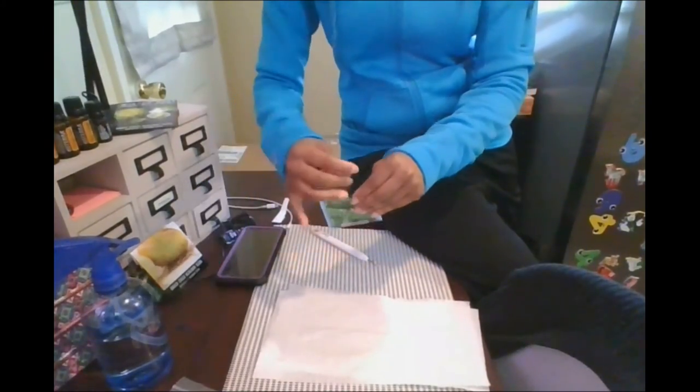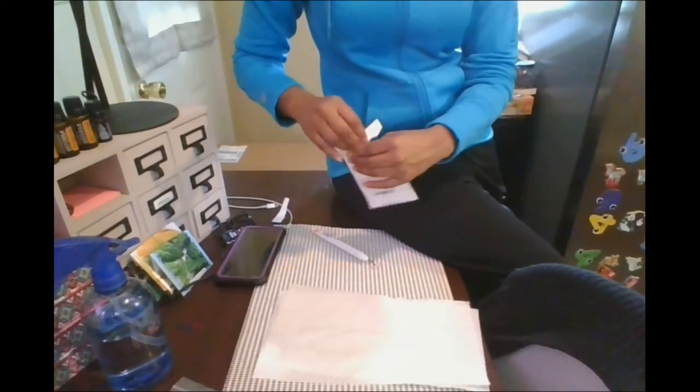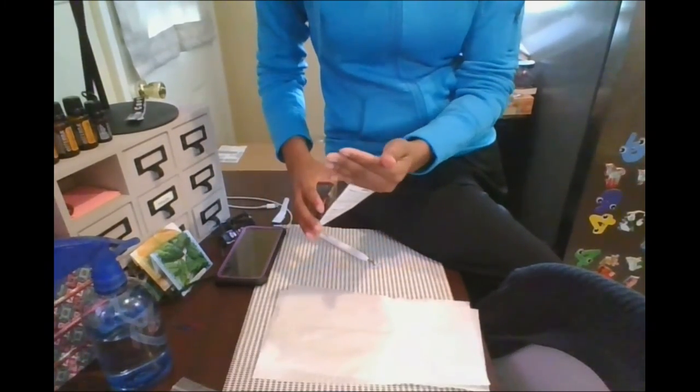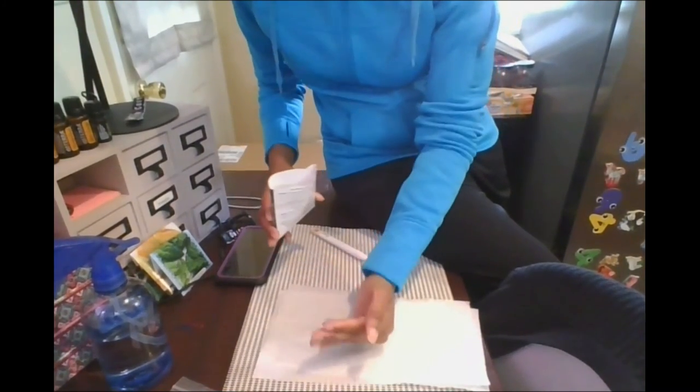So another thing that I enjoy doing is just getting some paper clips, and as you've seen there, me clipping the bag so it stays closed. If you check out my organization video, I do share some other ways that you can keep your seeds sealed and closed as well, so make sure you check that out.